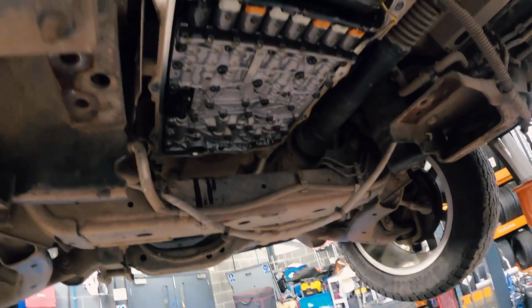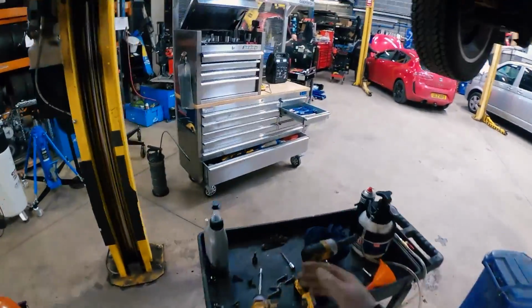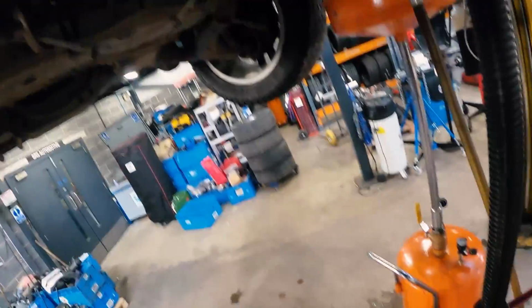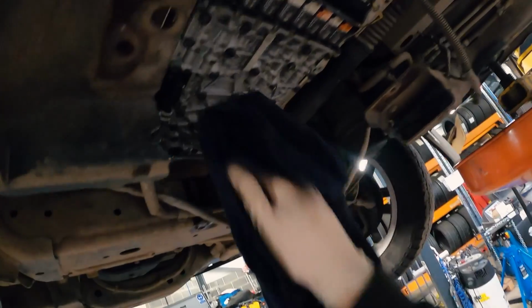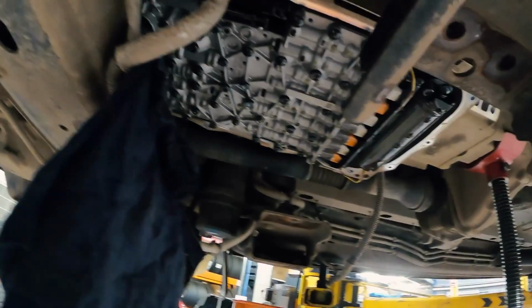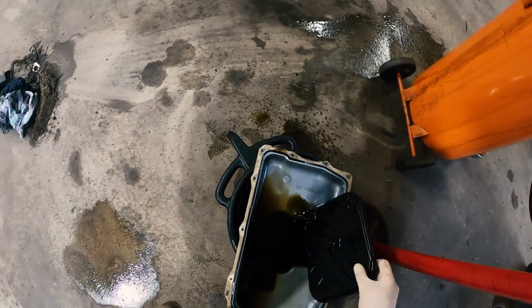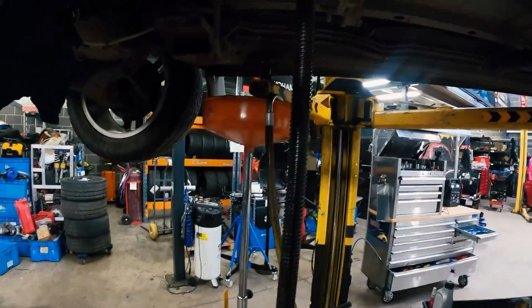So to the people saying you can get 99.7% of this oil out of this gearbox, you're talking absolute rubbish. As standard, the fill quantity is 9 litres, and this ZF service kit only comes with 7, and you're probably not going to get all that in, so you're talking rubbish. But you have got to make sure you fill it up properly. Look at all that shite. Nearly ended up in my face.